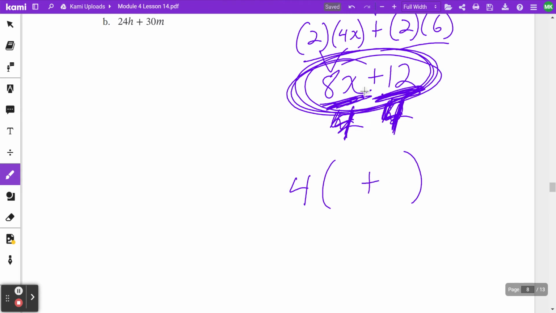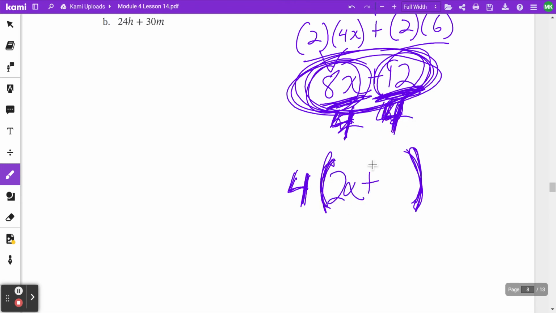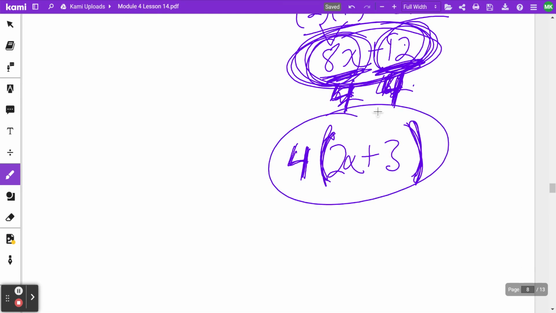So how that would work is I want to divide both of these by 4. I'm going to start with my 4, put it on the outside of this little multiplication deal, divide each by the 4 and see what I have left. So I would have the 2x over here, and then the 12 divided by the 4 would give me a 3. Now, if I redistribute that 4, I should be back where I started from. So 4 times the 2x, there's my 8x, and the 4 times the 3, there's my 12.